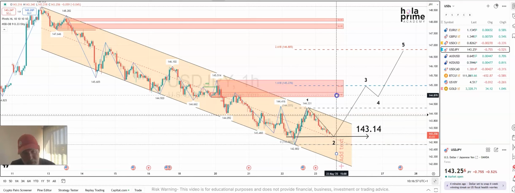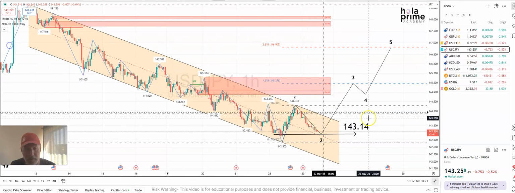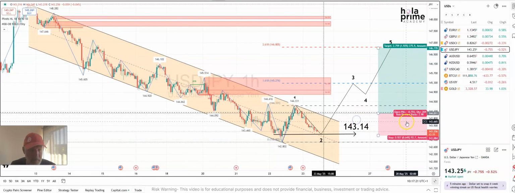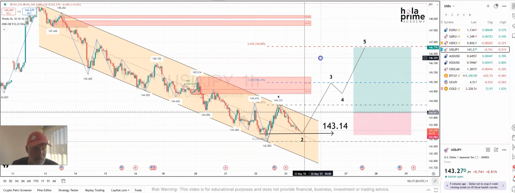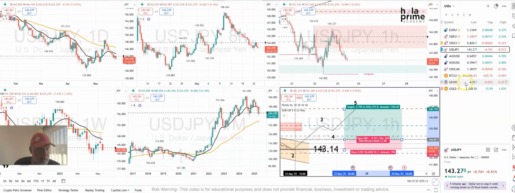I think it's actually wave three. So I need to see a break of this level. Got an alarm set on there, 144.10. I need to see a break of that level to confirm that I'm in the third wave, and then I can set my trade. Okay, so then I'd be looking at taking longs around about there. It's going to give me again close to 3R. Not fantastic, but definitely good enough to execute a trade.